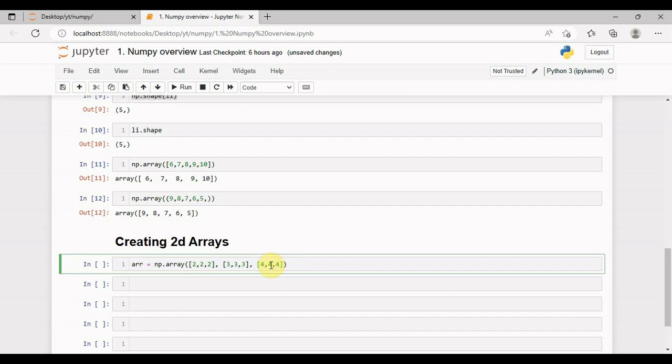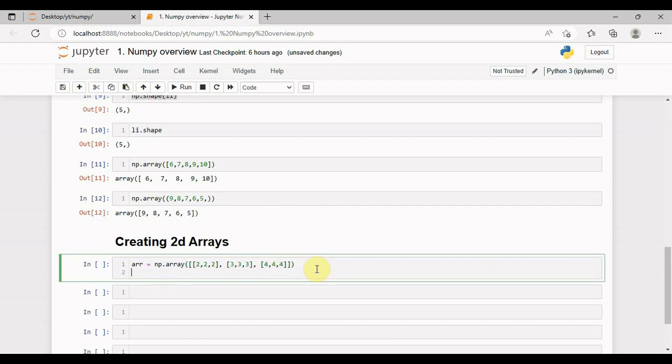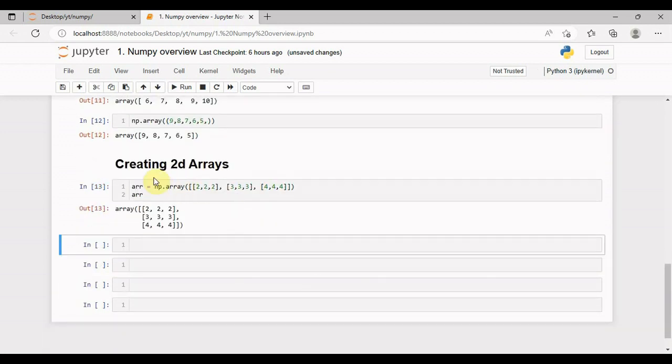So we need to surround all of this with square brackets. We put one here and one here. Now let's call our array, and you see we get a 3 by 3 matrix. On the 0 axis, there are 3 rows, and on the 1 axis, there are 3 columns.